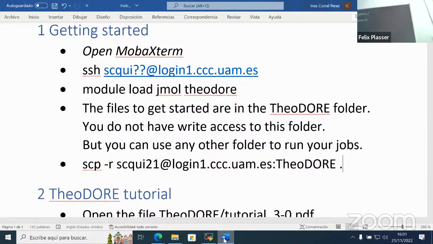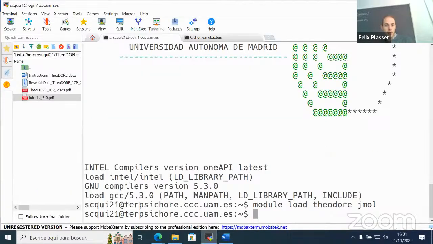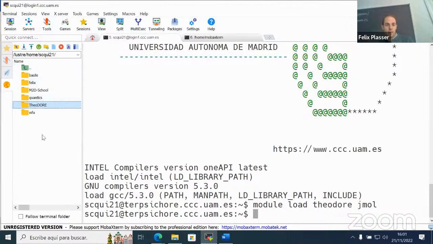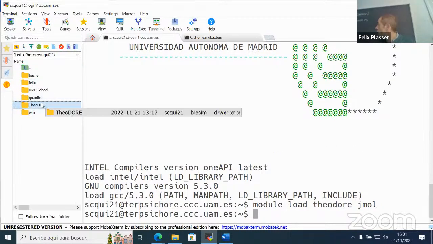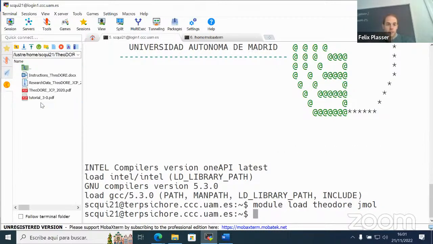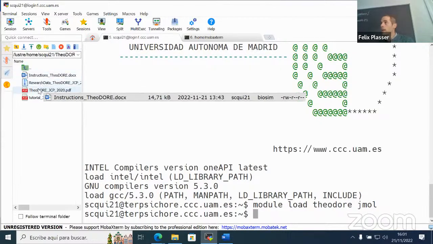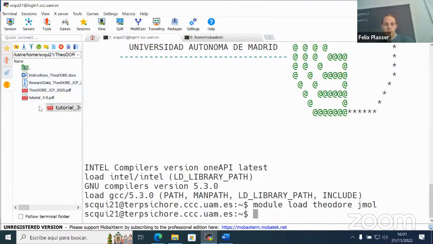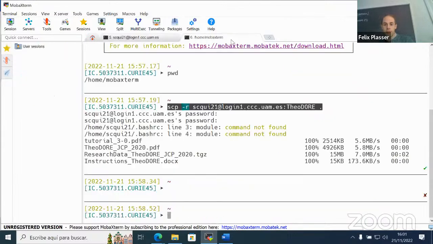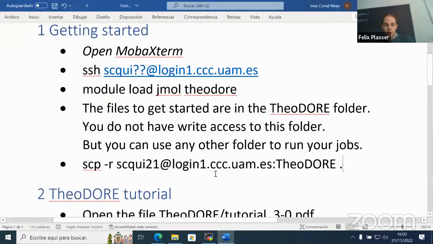So in this place you have a Theodore folder, and in some cases it works. Here on the left side you find this Theodore folder, and then you can just work with it like in the Windows Explorer. But if you don't have the Theodore folder, then you have to copy things back, using the command that's shown here.